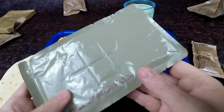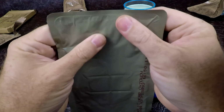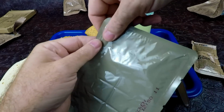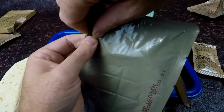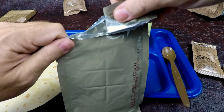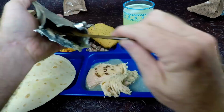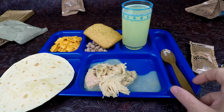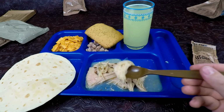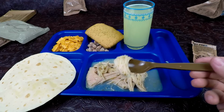Look at that guy. Feels like it might be several pieces in here, maybe one. It's really hard to tell. You rip the top of this guy off. Alright, so let's get a little piece up here. I mean, it's pretty tender chicken. But look at that guy. Kind of strange.